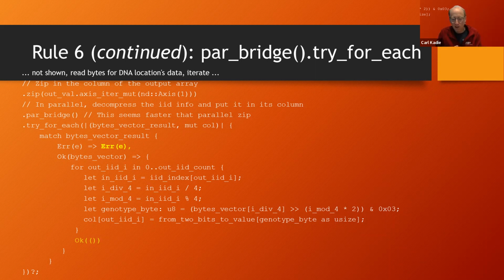So I'm not going to go through this code. This is just code to take the kind of compacted bits that our data is in and turn them into the values that we want. In this case, probably the floating point values, or return an error. The nice thing about try_for_each, even though it's working in parallel, is that if any of the parallel work returns an error, as fast as it can, it will close down all the work and then return the error that it saw. So it won't be doing any extra work, and it'll be reporting the error. So in this case, that works very nicely.